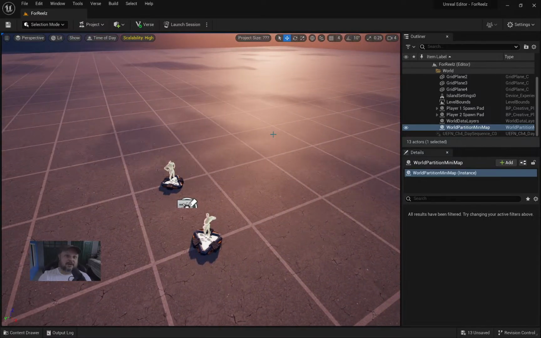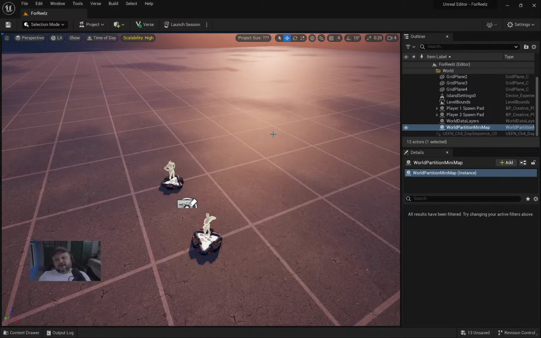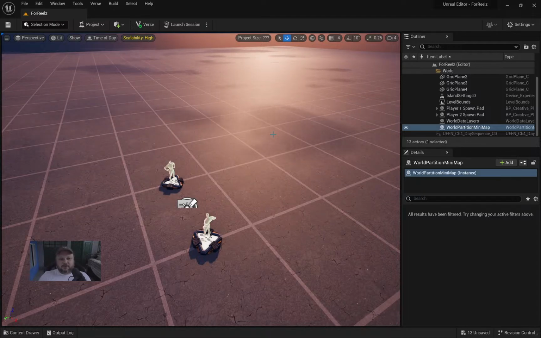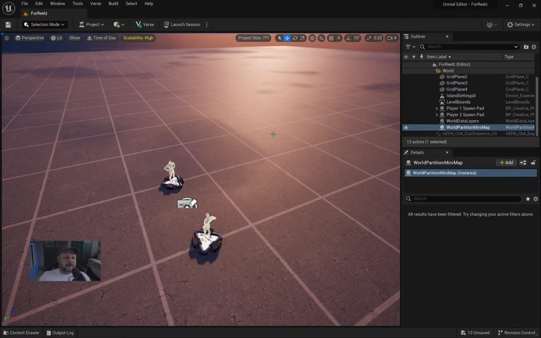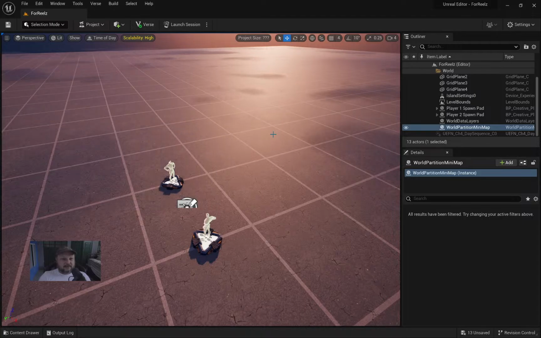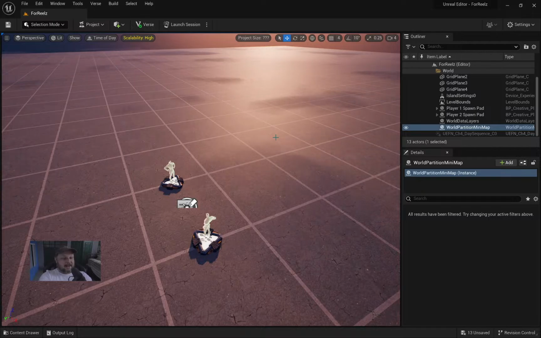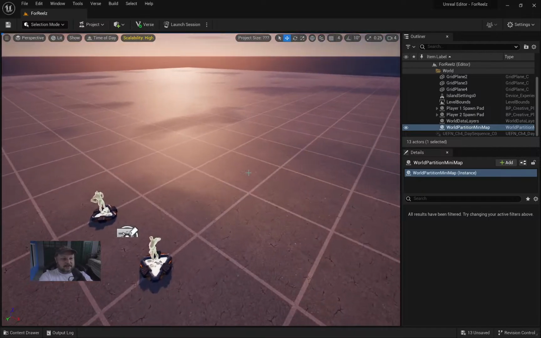So for all of you that told me this is too complex, you should stick with levels and stuff, no, world building, world partition is the future for sure. So forget about working with levels, forget about working with nested levels and that sort of nonsense. This is the future.